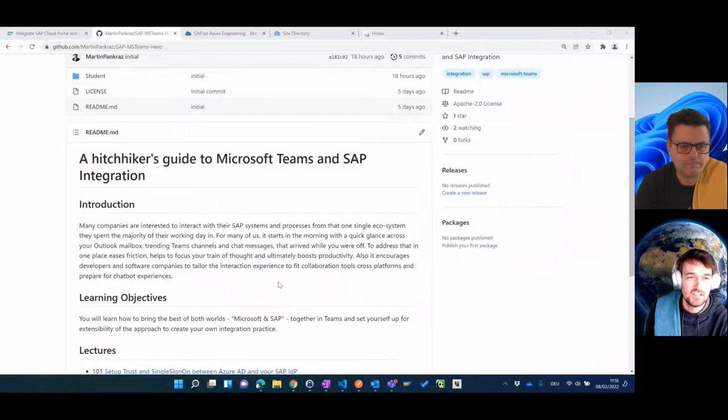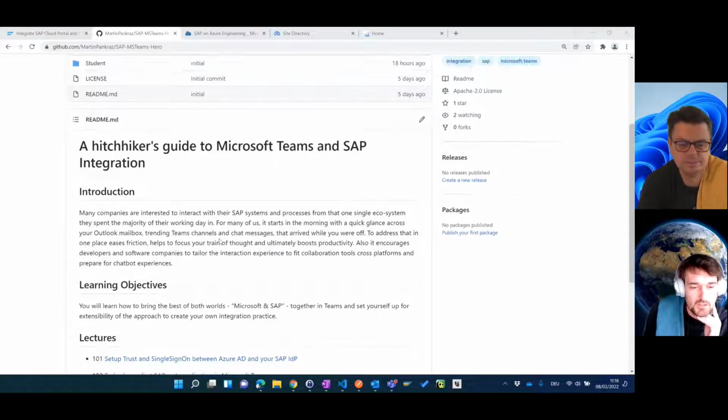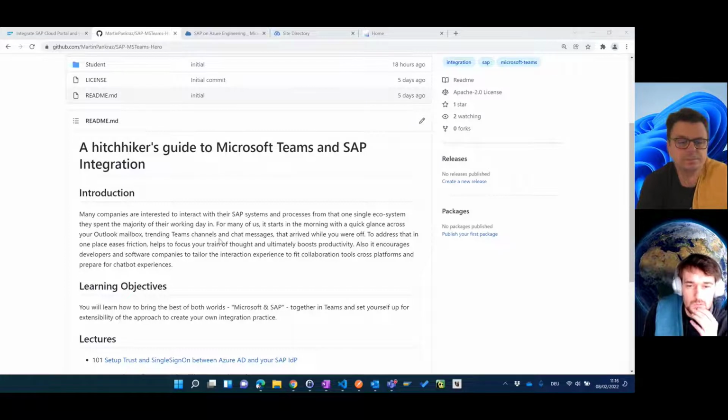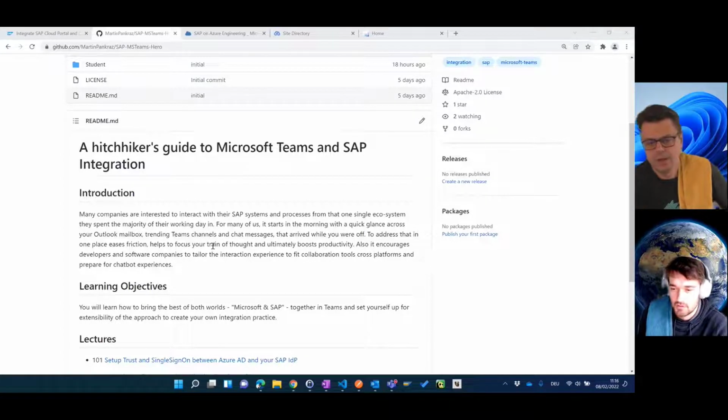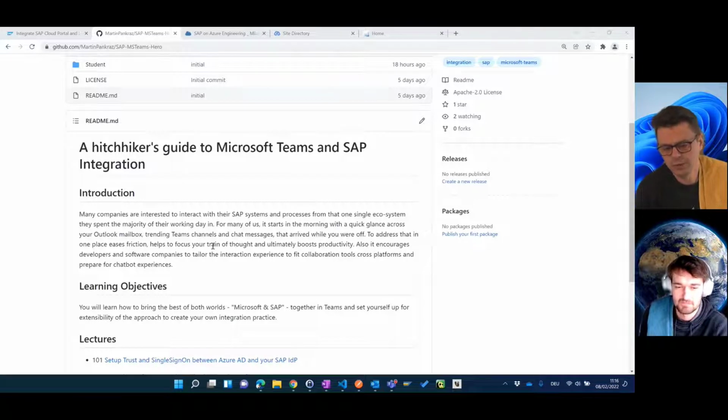So here's the introductory page. Yeah. Exactly. And we defined a couple of learning objectives. And as we go, we're looking to add lectures based upon feedback and what we see in the field or from your partner discussions, right? Exactly. And the very first one. Yeah, and once more, why we are doing that? I mean, we have very good documentation.